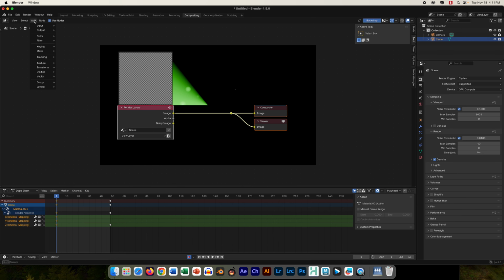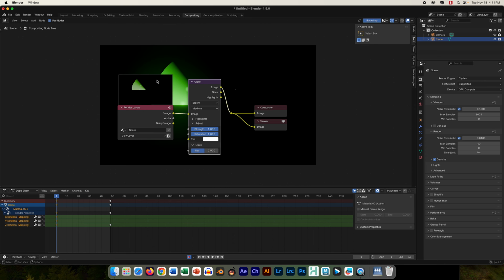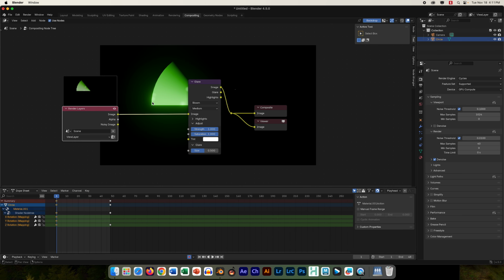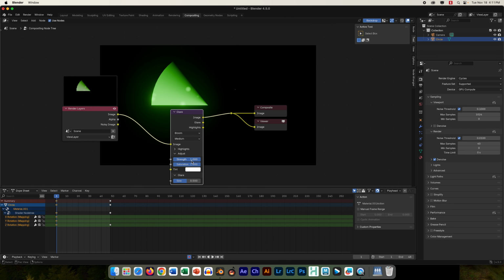I'm going to click add, and I'm going to type glare. But instead of glare, I'm going to choose this one called bloom. And then I drop it in between here. So what it does is it takes the rendered image and adds a bloom effect, kind of a glare, so it's glowing outside of itself. You can adjust that strength how you see fit, but maybe I'm going to do 0.5. So I have a glow look, and when you render it, it is going to apply this glare effect as part of the composite.